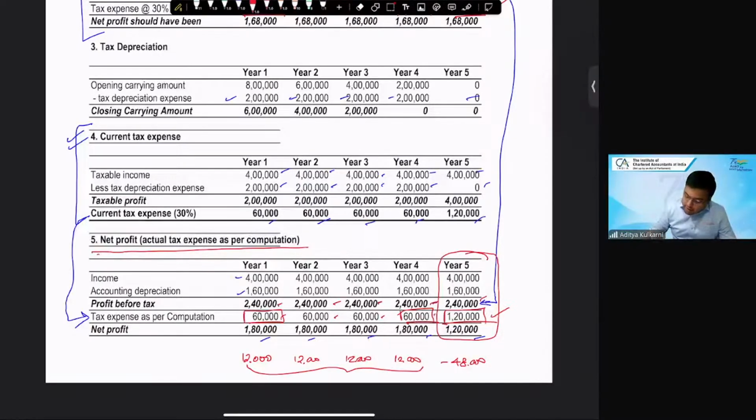So this reduced tax, what we are seeing here of 12,000 per annum, is not a reduction. It is a postponement of the tax. I am postponing this to the 5th year. I am postponing third to year 5, fourth to year 5. So there is a postponement of the tax. And in the 5th year, my tax is suddenly going up. Why that sudden going up? Because you enjoyed accelerated benefits for the first 4 years. So have I actually saved tax in the first 4 years? Answer is no. You did not save your tax. Instead, you have only postponed the payment of tax.